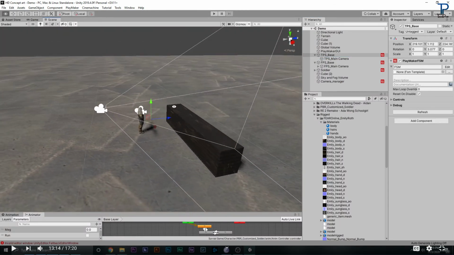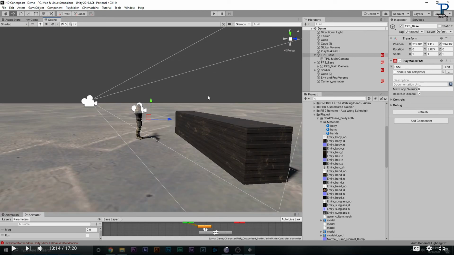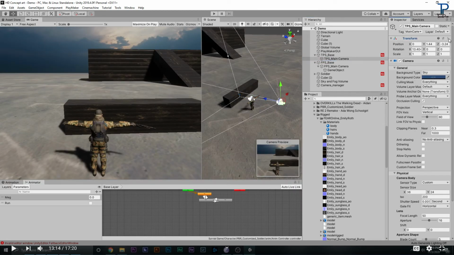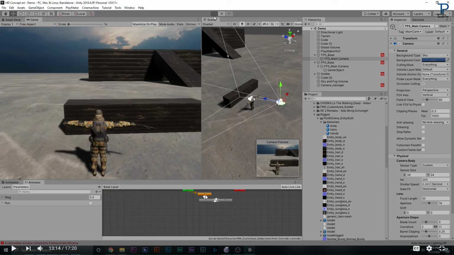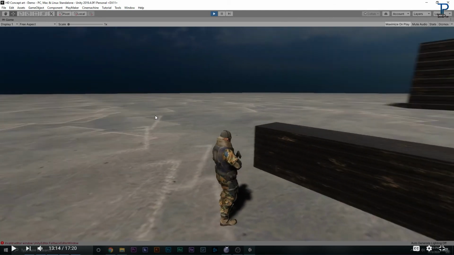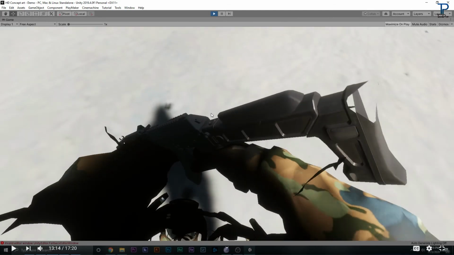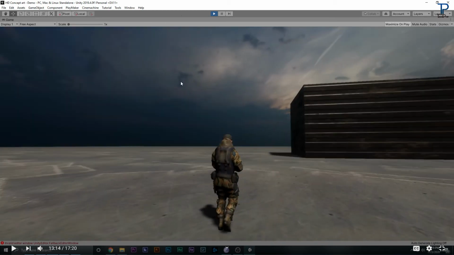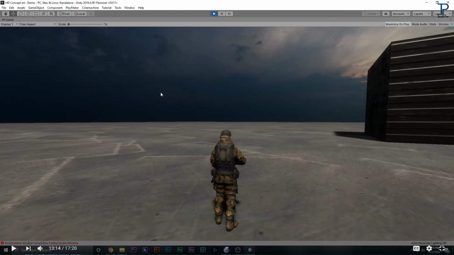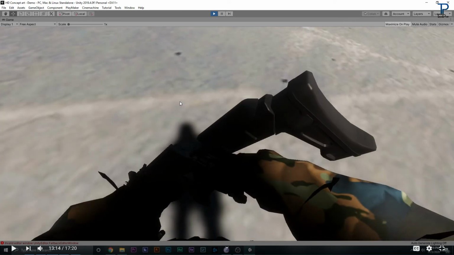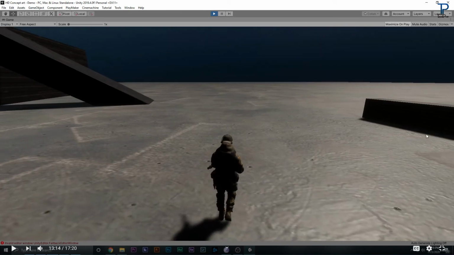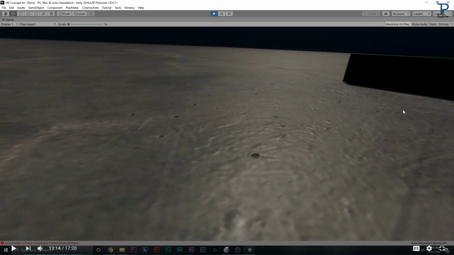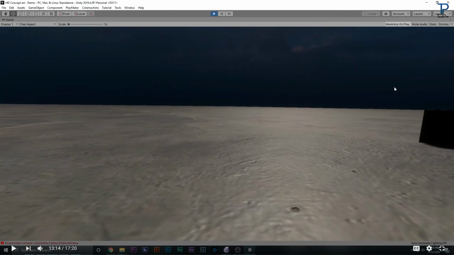Now we fix the camera position. Yeah, it's fine, but we fix it later. But it's working correctly. We also see the weapon.